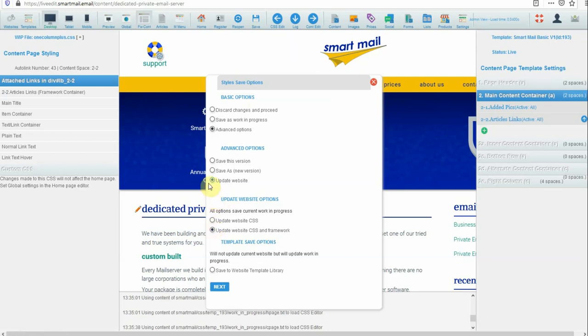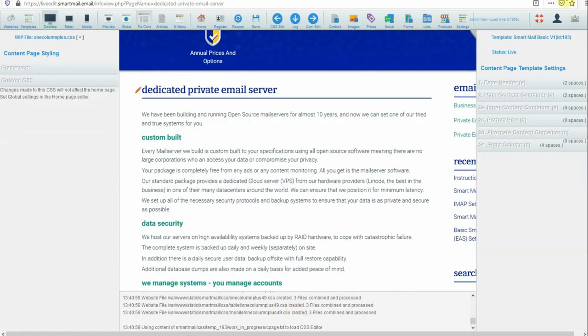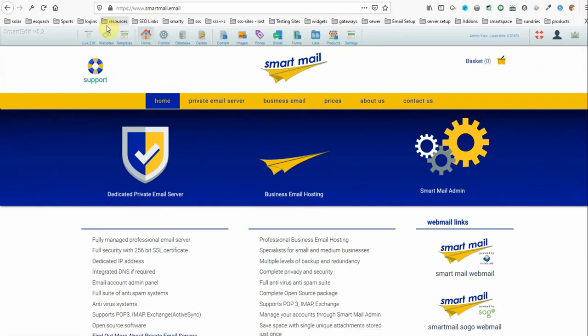Once you go past Update Website, this will actually make the changes into the live website. So just by clicking Next, that will save those changes immediately. It will clear all caches in the live website, and all the changes will be there. So once you've done that, let's just do that now. It only takes a few seconds. You'll see the log here with all the savings recorded. You can then switch back to the live website, just reopen it, and note any changes that have been made.